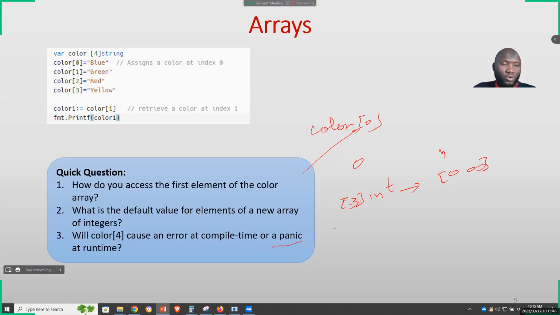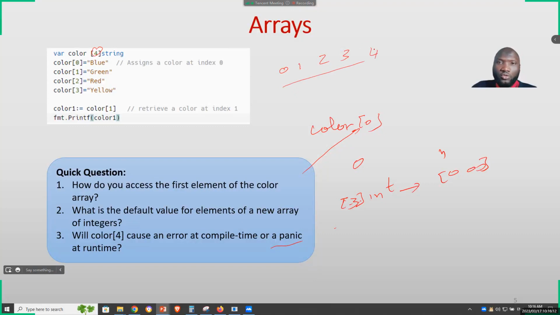When we call color4, will it cause an error at compile time or a panic at runtime? Basically, when we try to call color4, the size is 4, and don't forget that the index starts at 0, so valid indexes are 0, 1, 2, 3, within the size of the array.